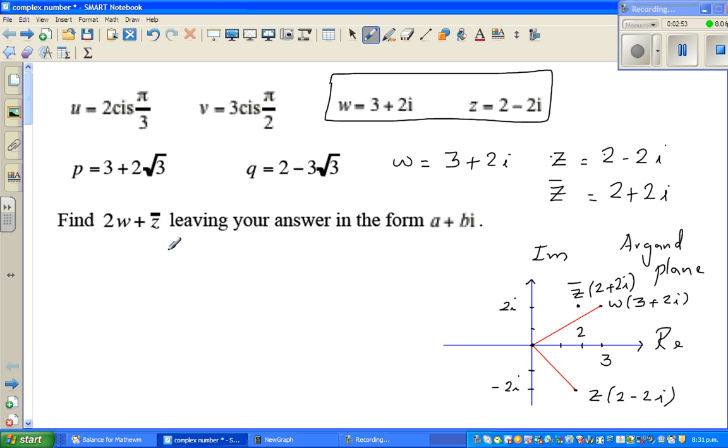So now you want to do the maths or the arithmetic of multiplying and adding complex numbers. So here you have to treat this as simple algebraic expression. So here this is 2 times W. Your W is 3 plus 2i plus your Z dash or conjugate of Z is 2 plus 2i. Am I right? Yeah? So now you have to simply expand this as you have learned expanding brackets.